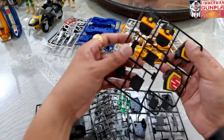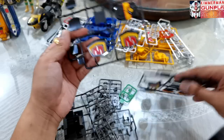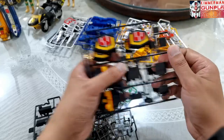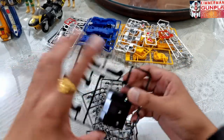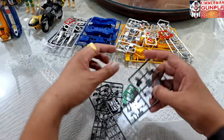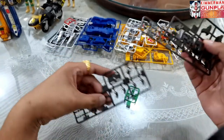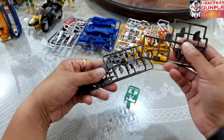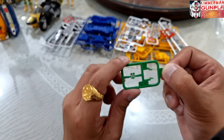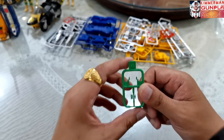Okay, so we have runner B1 here for the mastodon ears and mastodon face here for the shield. We have runner B2 for the shoulders. Another runner B2. So we have 2 sets of runner B2 for the shoulders and forearm here. Then we have black parts here for the inner frame, which is runner J2, runner L3, N2, and runner N2. So we have 2 sets of runner N2 for this metallic gray colored inner frame parts. And finally, we have a small part here, I think this is for the eyes of the mastodon. So this is green colored. So it's J3.